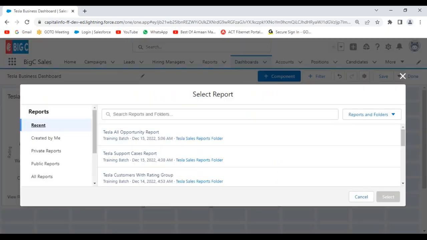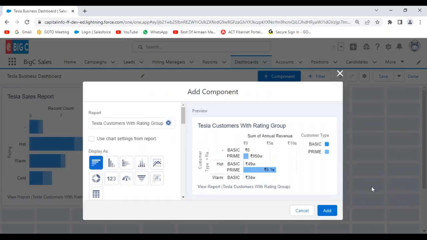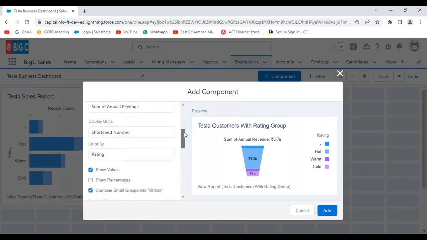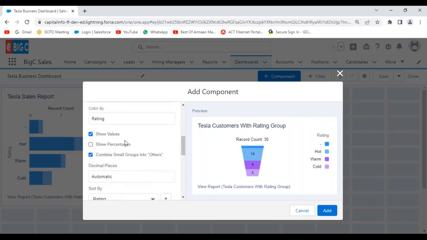Now I'm adding one more. Click on add component. I would like to represent the same ratings data over here. I want to represent it in this format now. Now the value will be records count, based on the color by the rating field.